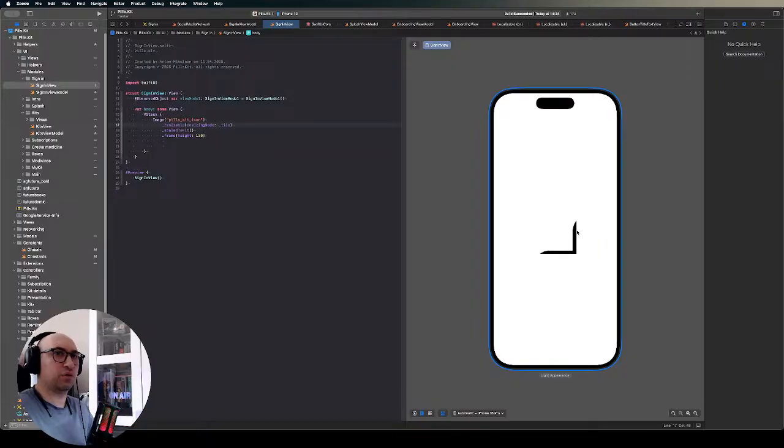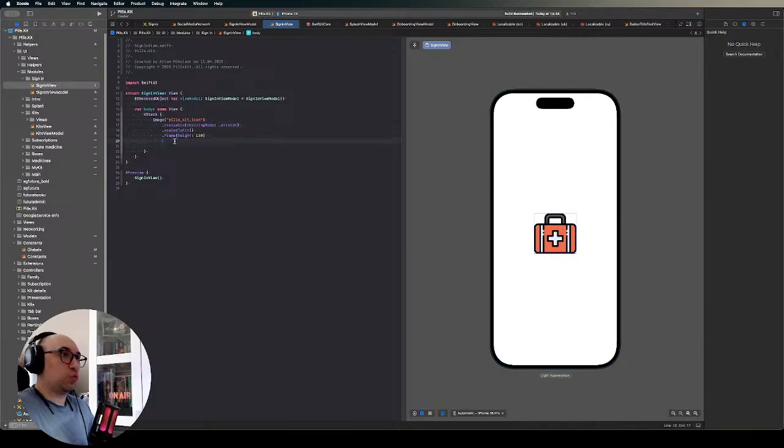Yeah, so this is the part of the image that we have. So if we stretch or use the default resizing mode for the resizable modifier, then we will have an image sized to fit the frame that we have defined. That's it.